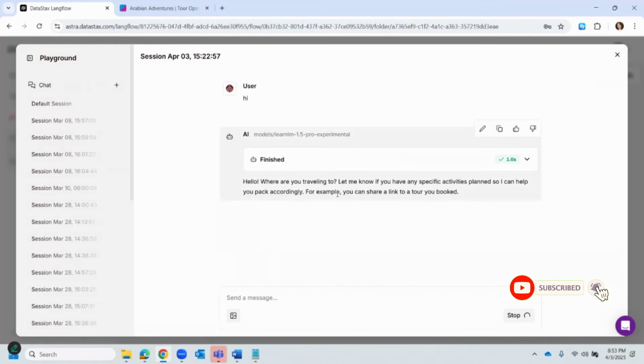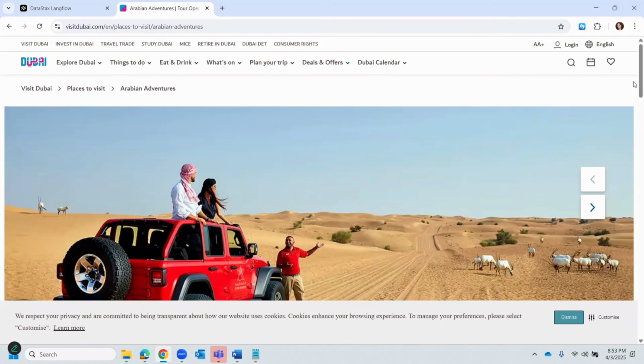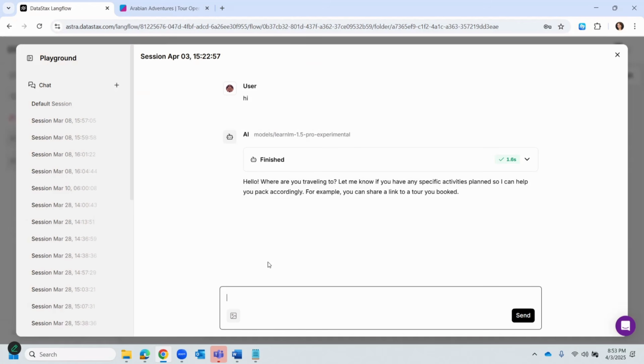Alright, so the agent is asking me where I am headed and if I have any specific thing in mind. So for this demonstration, let's say that I would be going to Dubai and this is the desert safari that I'm looking at. Let's grab the URL and let's type it here.